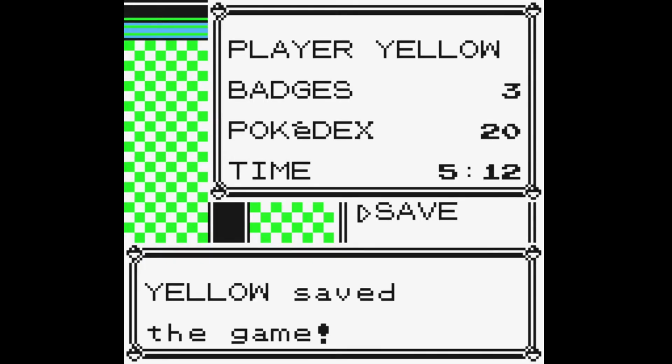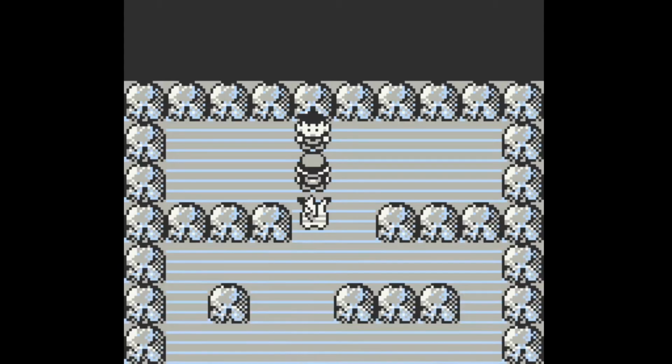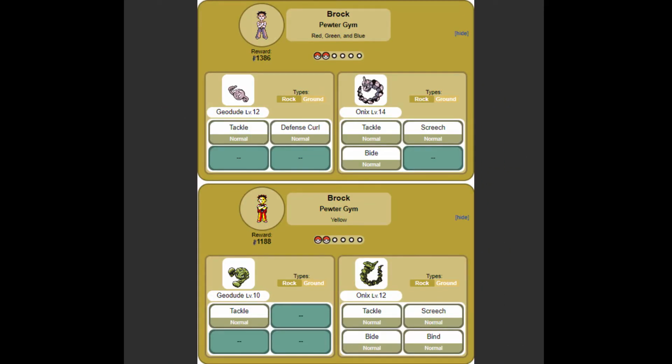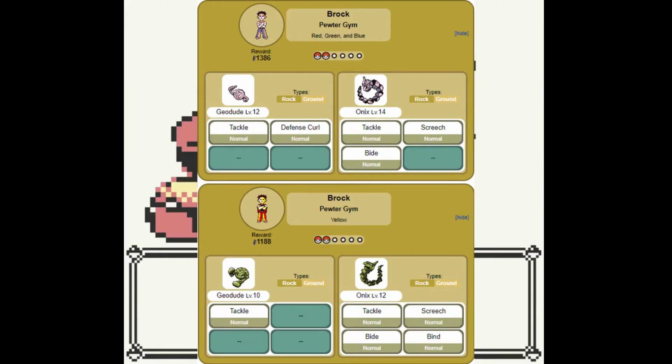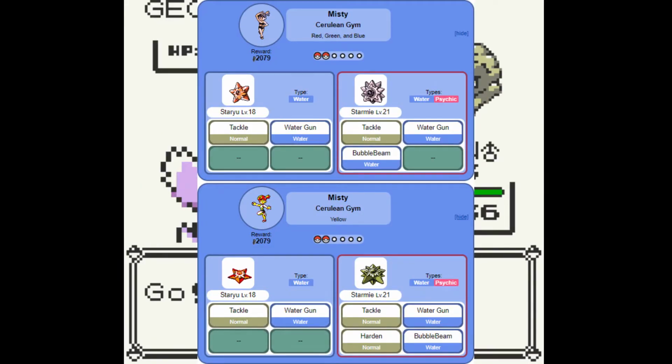A large change that was made to the actual flow of the game is the changes made to the gym leaders and the Elite Four. Brock is the only gym leader that is made easier in Yellow than he was in Red and Blue. However, the reduced levels of his Pokemon are likely just to account for your starter's inability to damage his Pokemon. Misty is the only gym leader whose party remains unchanged.